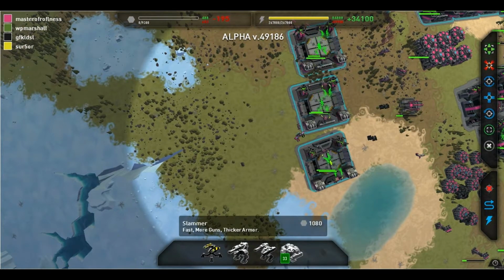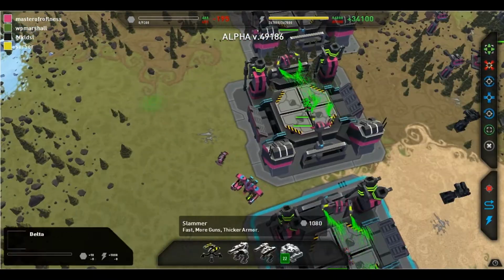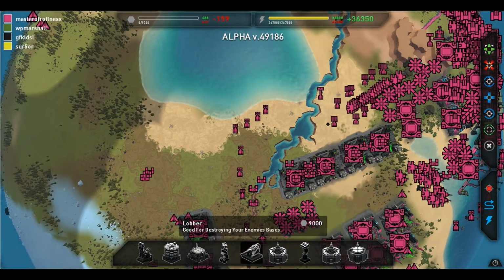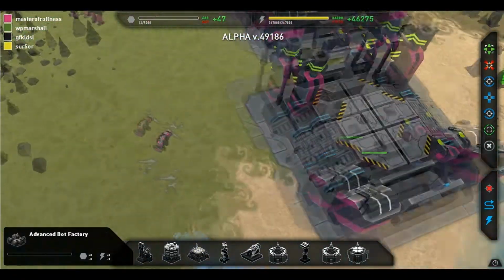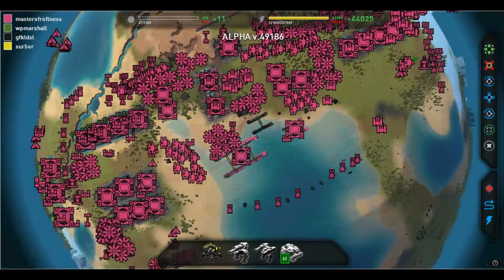Alright, so let's just build from these guys. Let's see what you can do. You guys can simply just build me some metal extractors. I'm right now down on metal, but I really could care less right now at this point.